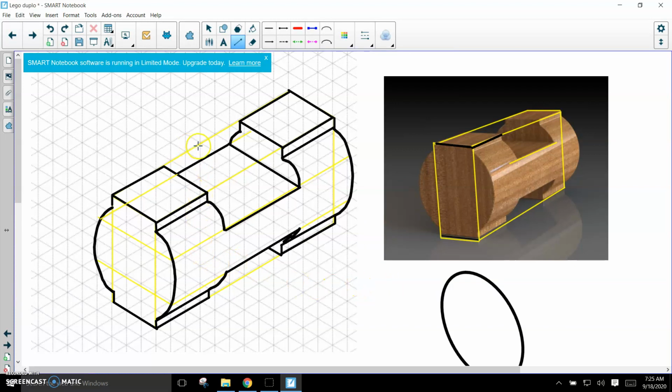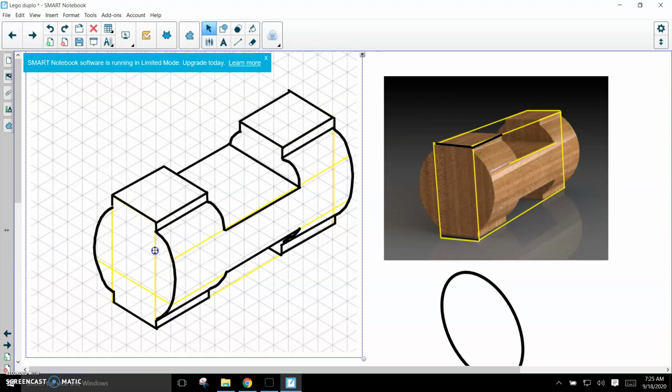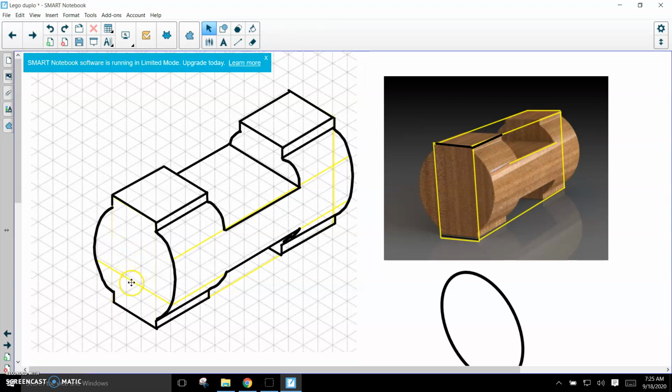The next thing I do is get rid of all these yellow construction lines. With a pencil, it's okay if they're slightly visible, but you want to make sure to erase them the best you can. And all of a sudden, it really starts taking shape without those construction lines on there.